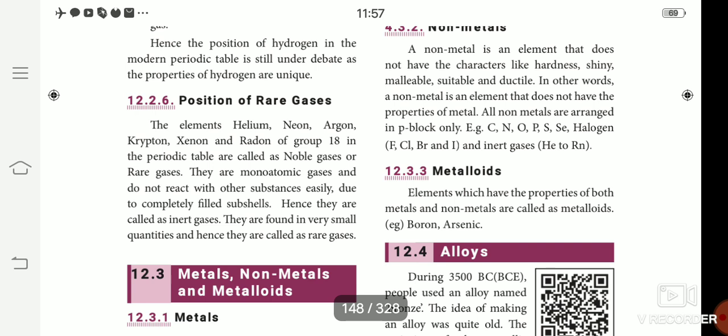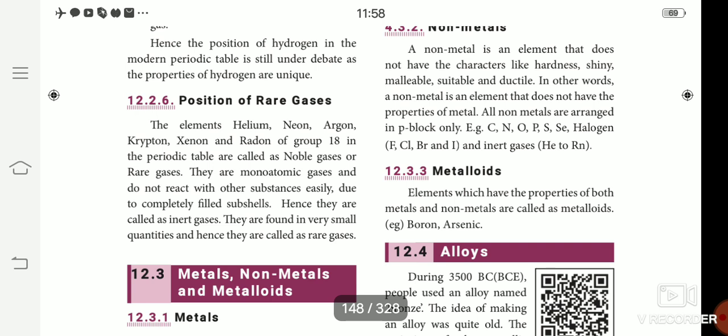All metals are in the solid state at room temperature. Many metals are present over a large area of the periodic table. Most of the elements in the periodic table are metals, and only a few elements are non-metals.